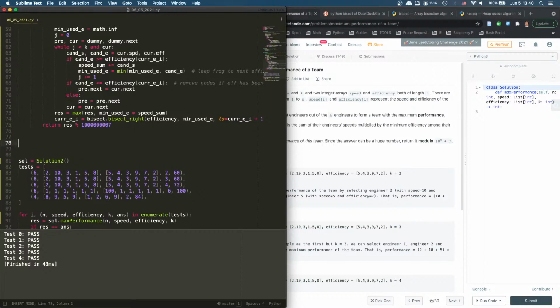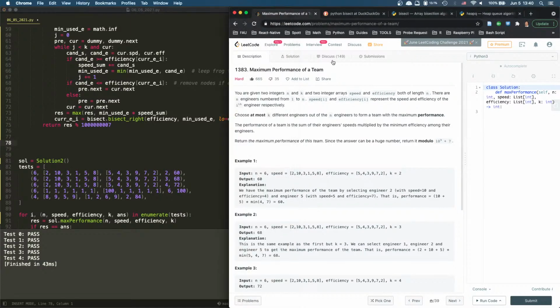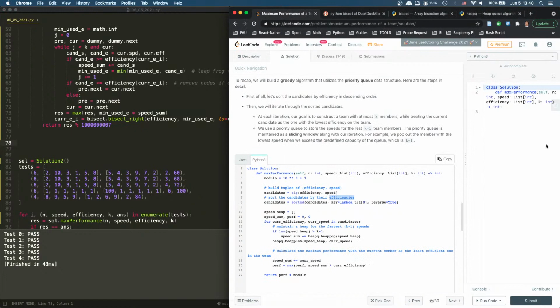But the implementation, yes, all possible candidates are to the left of me. That is the intuition. So we don't have to go through them every single time, because I already go through them once. Very good question.